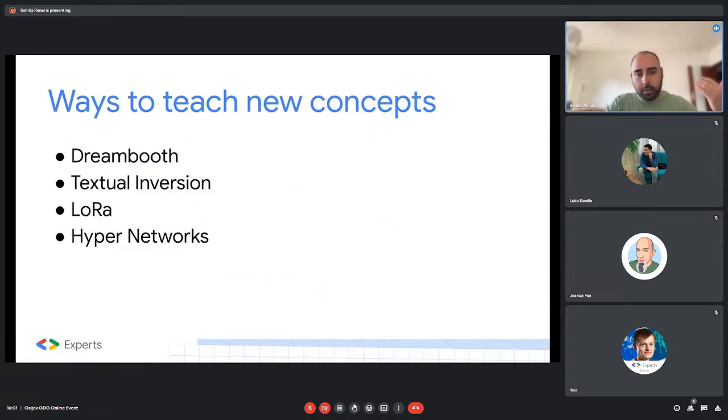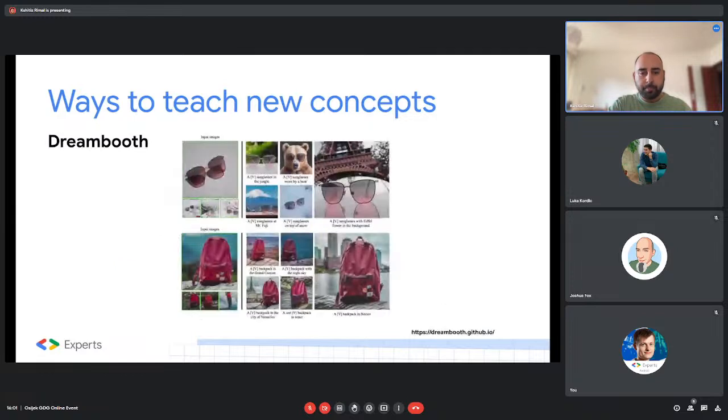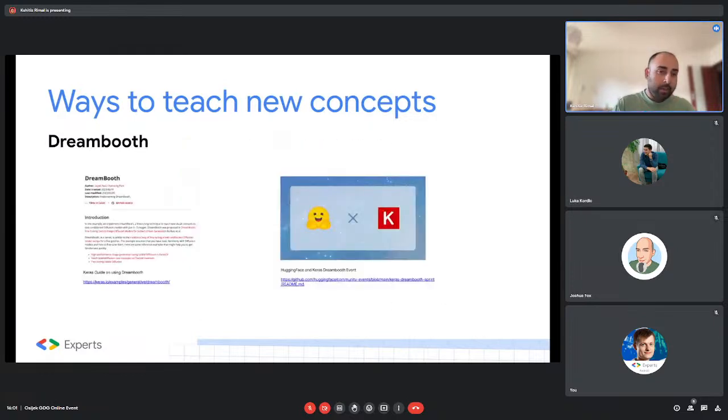The other concepts here are also equally important, and they are also somehow popular, and a lot of people use them as well. They also give similar results to Dream Booth, but for the convenience, for the time limitation and so on, I have only covered Dream Booth here. And interestingly, as a developer, there are tons of resources right now you can explore on how you can quickly train your diffusion models on this new concept using the Dream Booth technique.